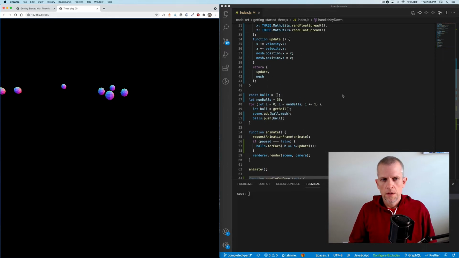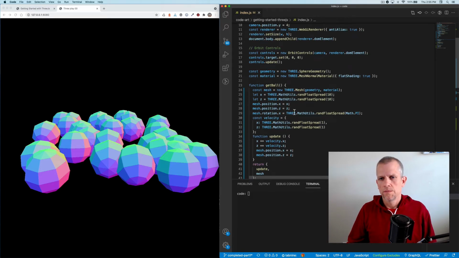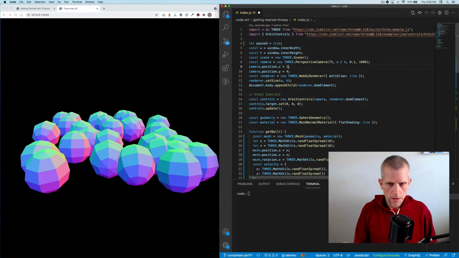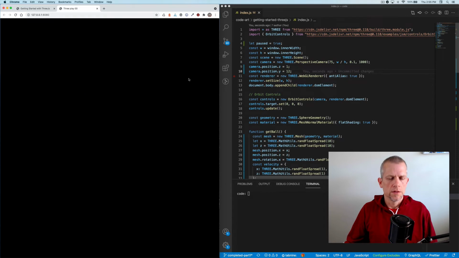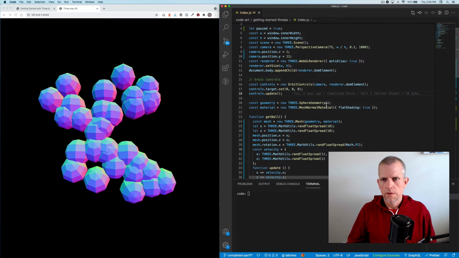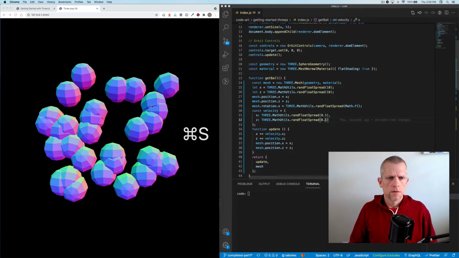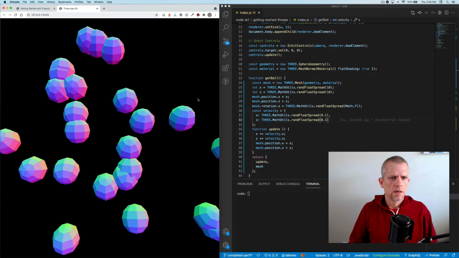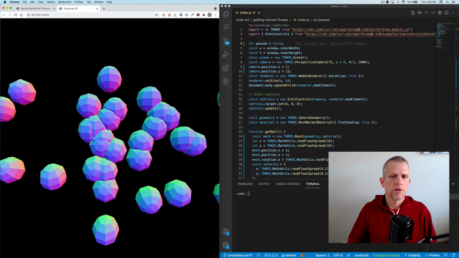Yay! I want to change the way the balls are moving now, so that, first of all, before I change the way the balls are moving, let's change the position of the camera so we have more of an overhead view, kind of like that. And if I unpause, they just fly off the screen. Okay. I want to change the way these balls are moving. Right now they're just moving in a random direction. Kind of like that, which is kind of cool. Just changing this back to false so it'll animate by default, and I can pause it if I want.